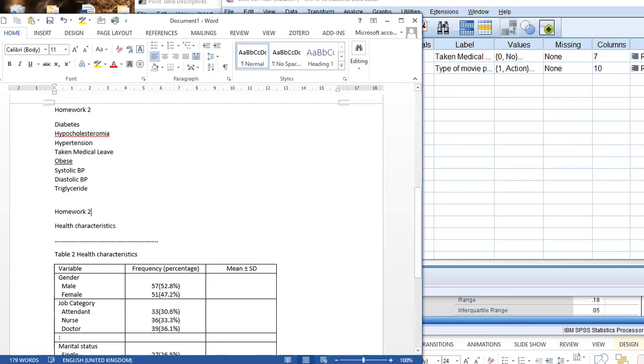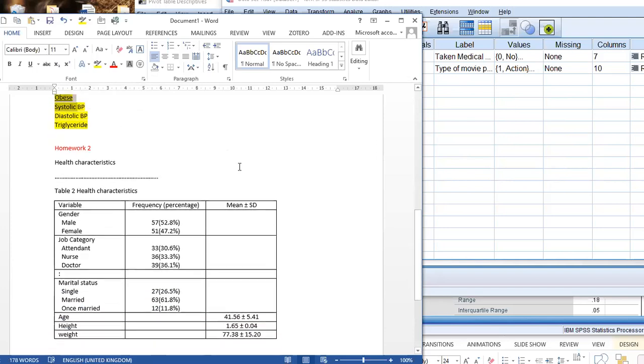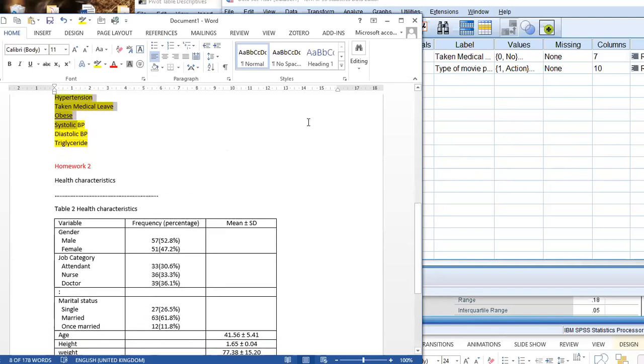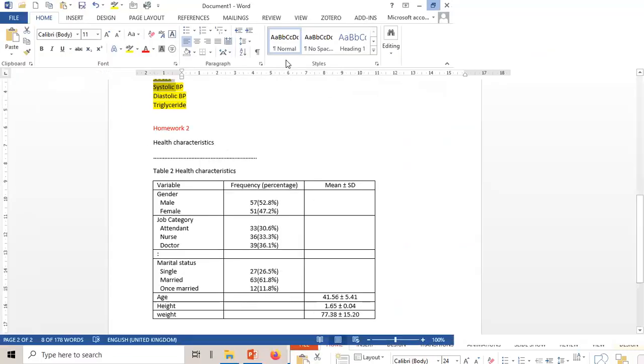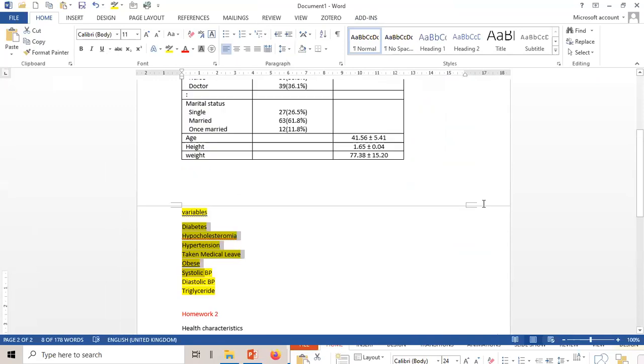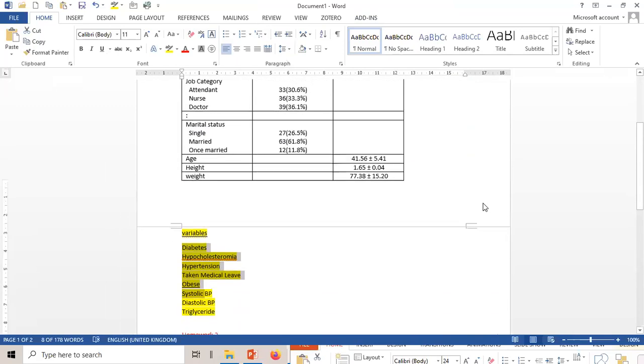So it starts from here. This is just to tell you what data. These are the variables to consider. And below that homework, don't have to give this. All these go into the table. Did you understand? Just follow this for health characteristics.